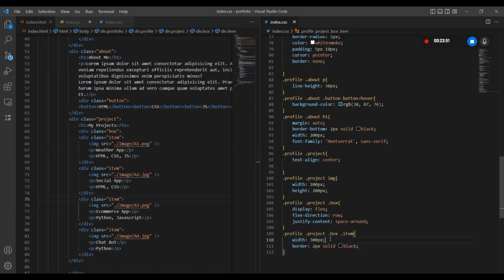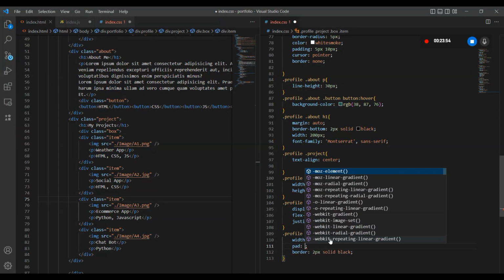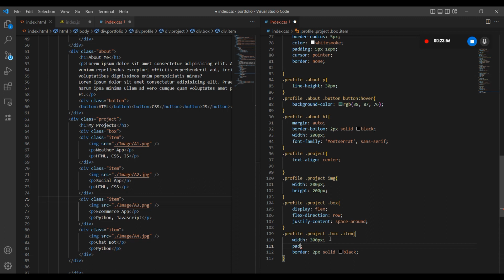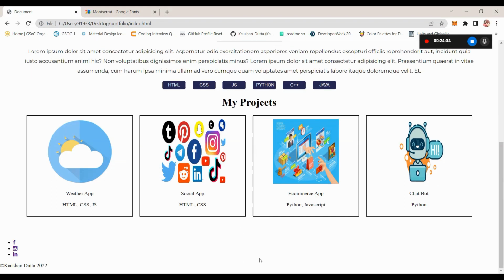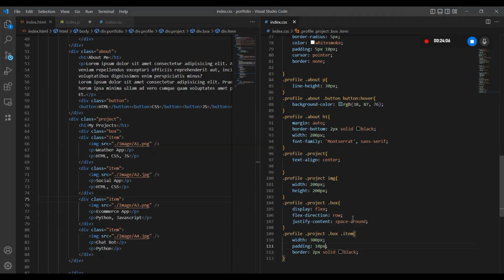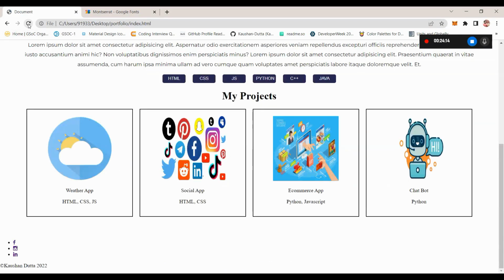And now I want to add a padding to all my box. Padding, let's say 10 pixel. Let's say the top part is 20 pixel, and the left and right is 10 pixel. Okay, just refresh this page again.